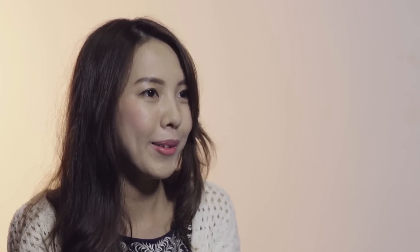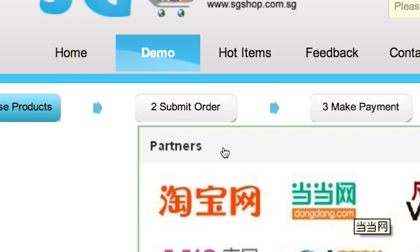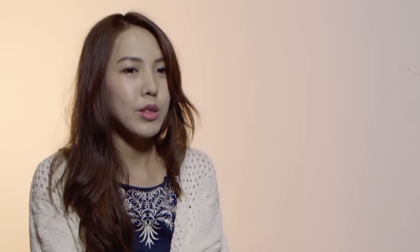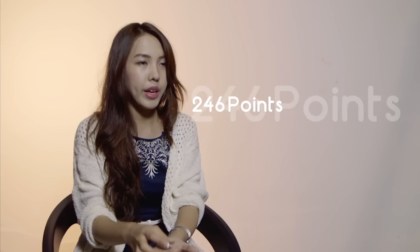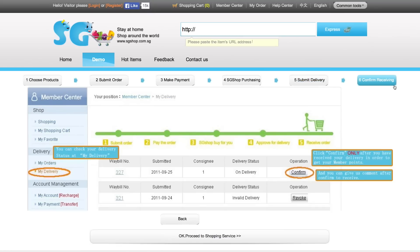One tip I have is to shop with SGShop, an online purchasing agent. It's a more convenient and less tedious channel of shopping with Chinese e-shopping sites like Taobao. My personal experience of ordering from SGShop took around one week from ordering to receiving my items. They have a membership program where you get to accumulate points and exchange for vouchers. Delivery options can be at MRT stations where it's free of charge, so do make full use of this service if your item is below 5kg.